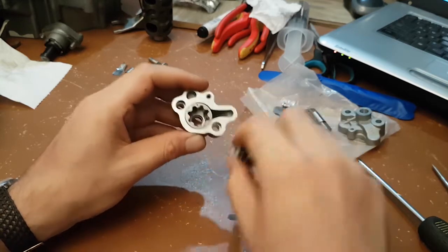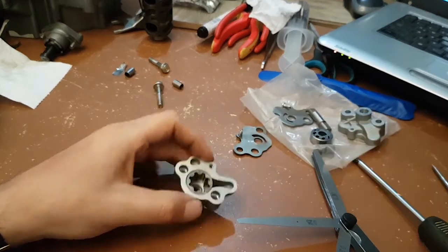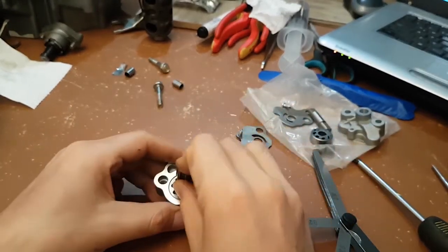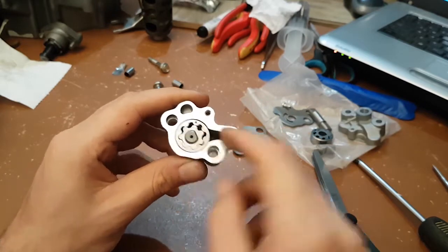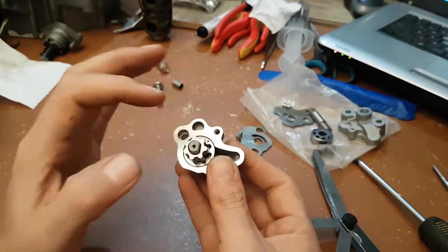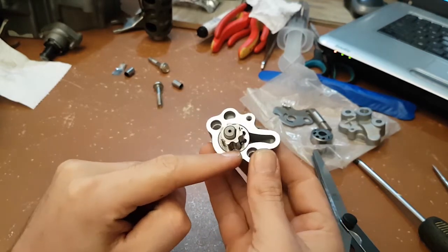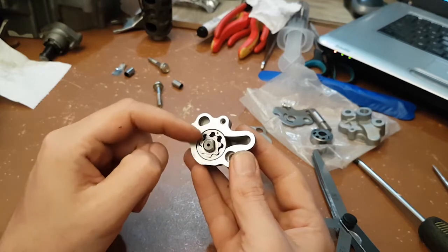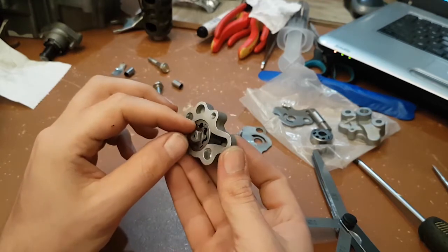When you take your oil pump and realize that one of the dots is installed facing inwards, like this — if you are sure that right from the start you installed this pump like this and ran it like this — when you put it back together, put it the same way you took it out. The thing is, there are wear marks on each surface of the inner and outer drum or rotor.